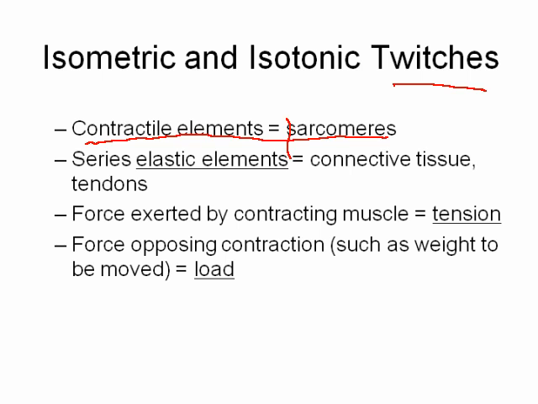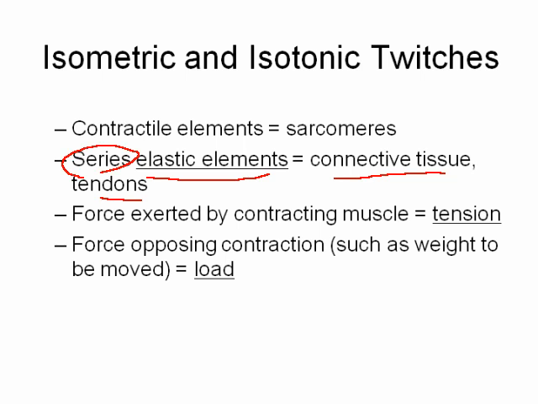The idea is that when a sarcomere shortens, it's not a gradual thing. It sort of sounded that way the way I've been discussing it so far, but it shortens a certain amount, pretty much instantaneously. Also, the muscle contains what we call series elastic elements. Talked about it before. Titin is an elastic element, also connective tissue, the tendons. These all act like elastic tissue, and they exist in a series, that is, one attached to the end of another.